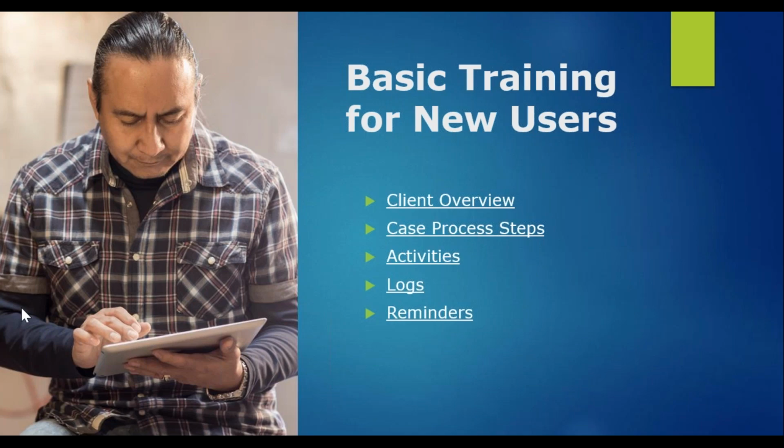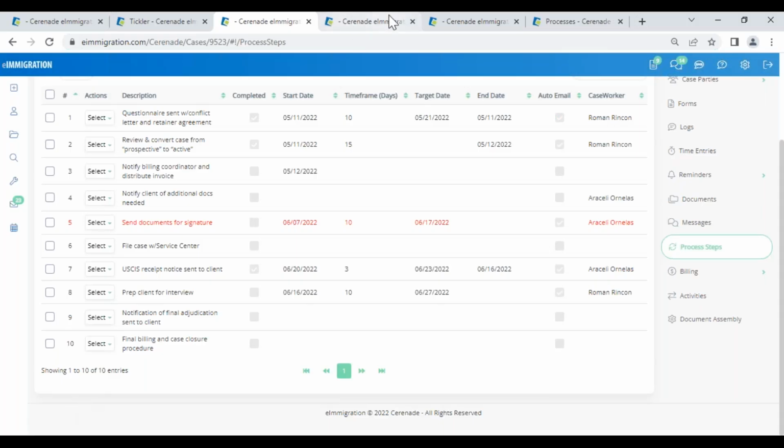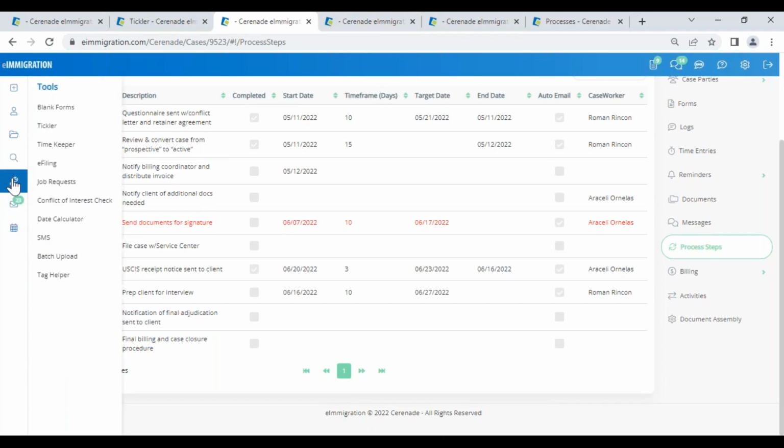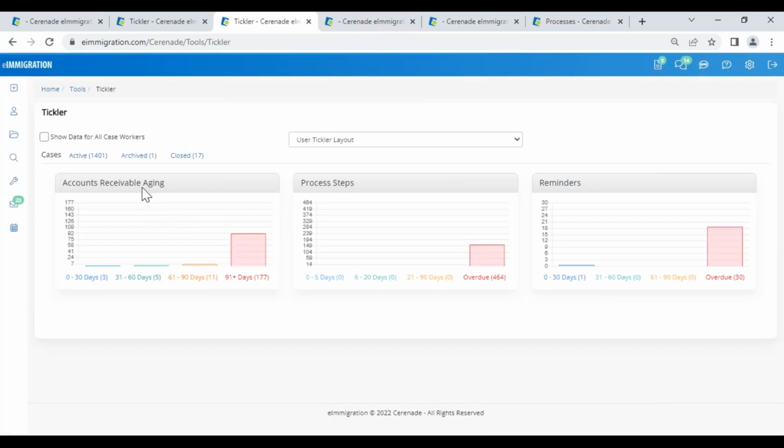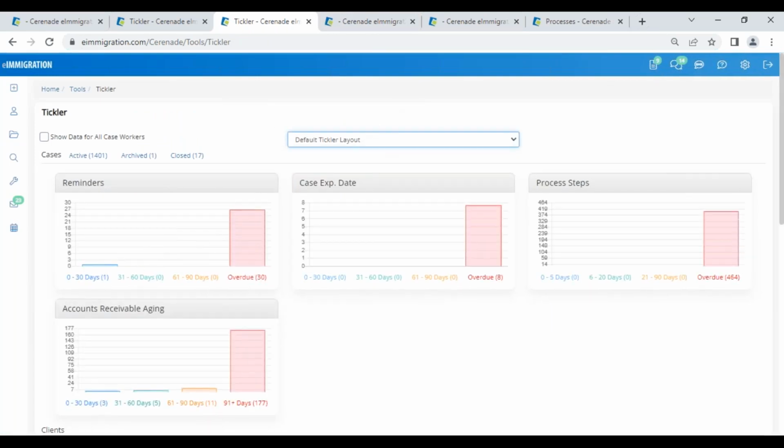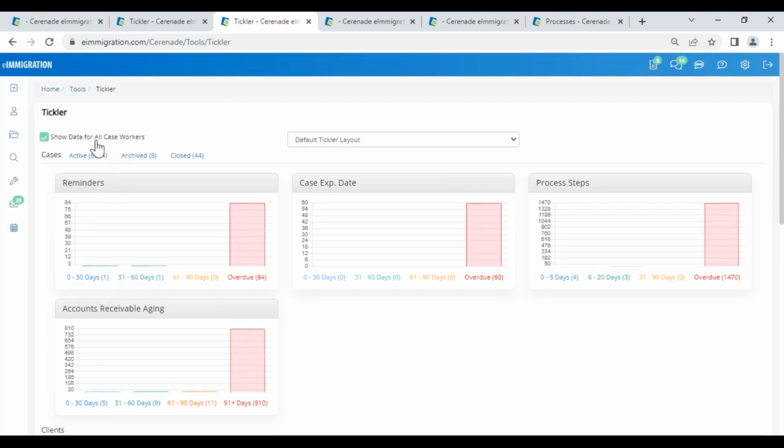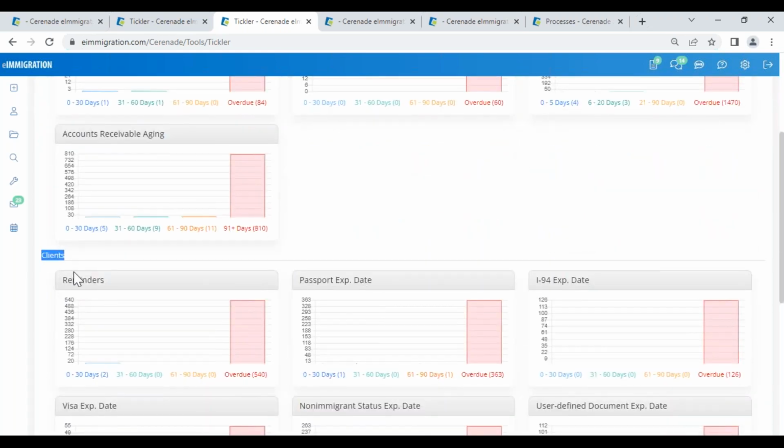Which, by the way, again, the reminders auto-populate that same tickler, the dashboard that we talked about, right? So if you go to the tickler, you can see how many reminders you have in the next 30 days. You can also do a negative number here to see if you have past due reminders. All right, so it looks like if I click here on the top left to show the data for all my staff, we have one reminder in the next 30 days at the case level. Right here it says cases, or we can see the client profile.